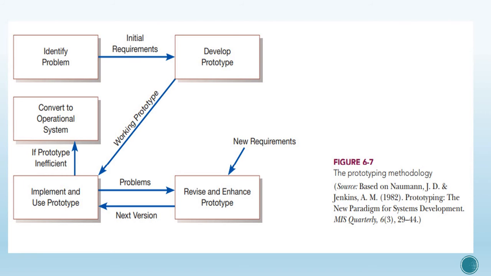Yeah, this is the illustration that I was talking about. That is the prototyping methodology. The first step is to identify a problem, and then the initial requirements will be listed down, and then the prototype will be developed. After developing a prototype, the prototype will be made to work, implemented and used. And if there are problems, then the prototype will be revised and enhanced.